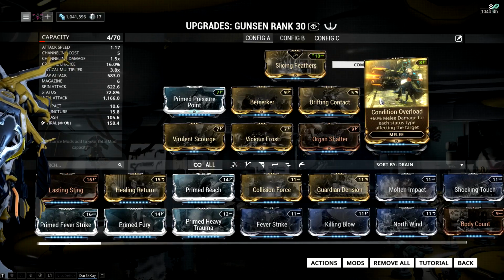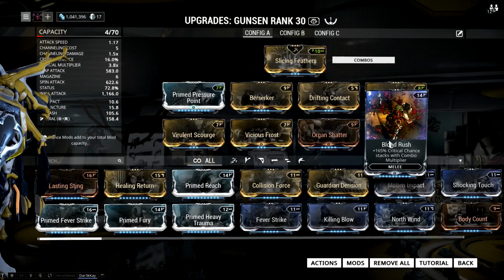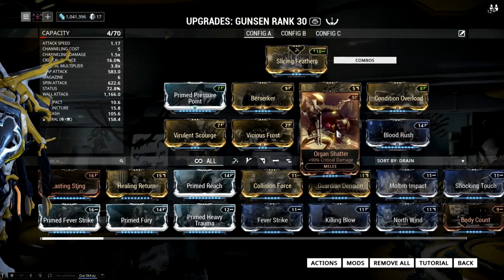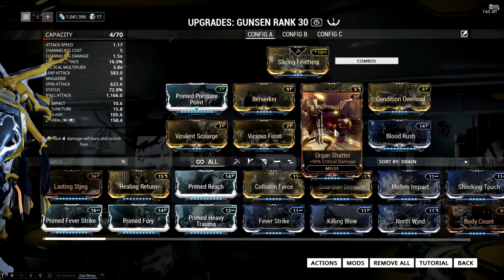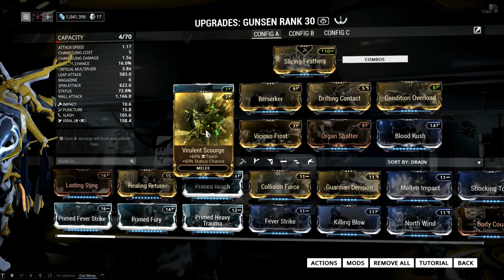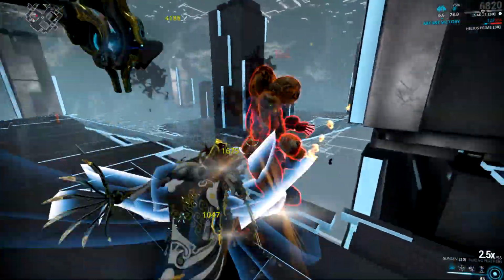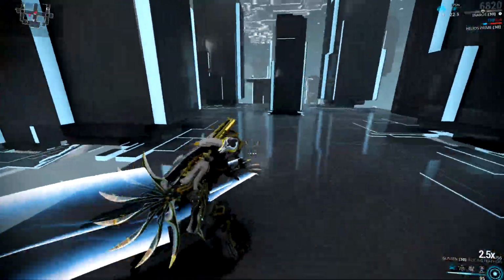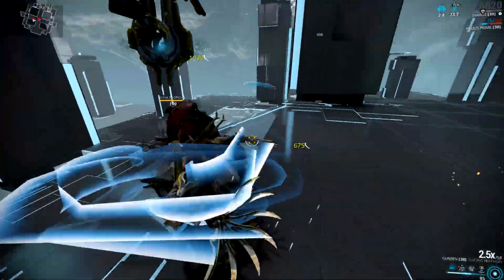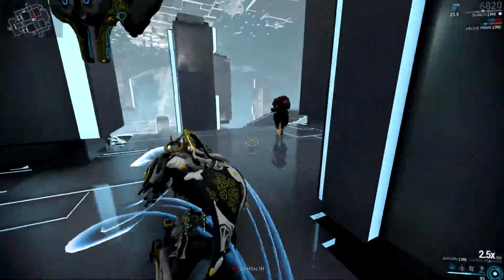Then I have Condition Overload, which is going to increase my damage for every status effect that I have on the enemy, Blood Rush for some juicy crits as I build up my combo counter, and Organ Shatter for some crit multiplier. And to top it off, I'm using Vicious Frost and Virulent Scourge for some additional status chance and viral damage. And I chose viral because the weapon is primarily slash based, so it leaves behind a ton of slash procs, and viral procs basically make them do double damage because the enemy only has half the health for 8 seconds when you proc viral.